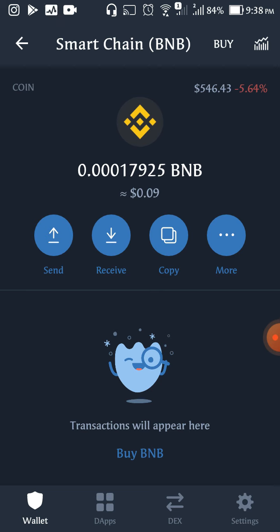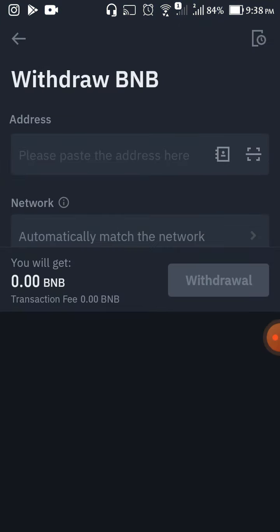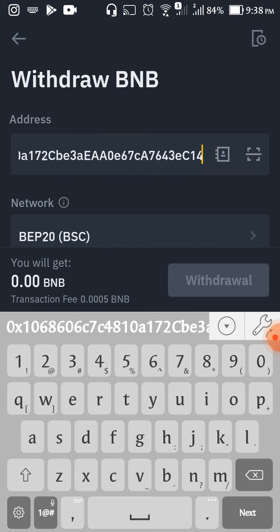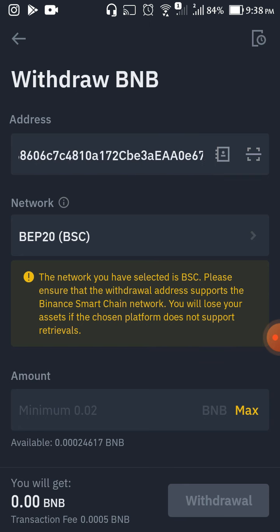So when you've copied the address, you go back to your Binance application, and then you paste in the address. The address is just like your account number. It's just the regular bank transaction we do, where you need an account in order to transfer money. And if you have a wrong account number and you transfer money to that account, then whatever happens. So for this, you actually need the correct wallet address, and it has to be on BEP20.